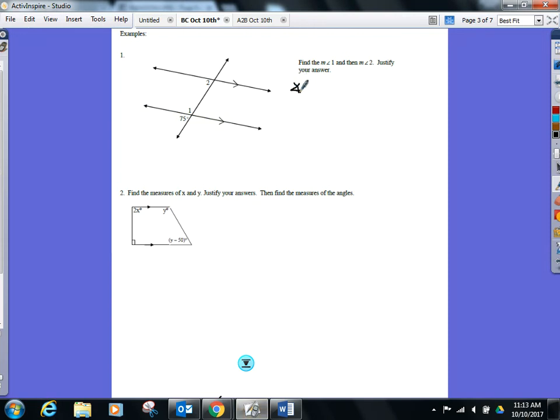Whoa, hold your horses, Emily. Angle 2, 75 degrees. She is absolutely correct. Now let's work on an explanation. How did you know that was 75? Everyone agree? That's 75 and angle 2 are corresponding. And what do you know about the lines, Emily?